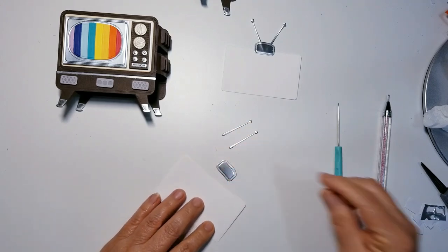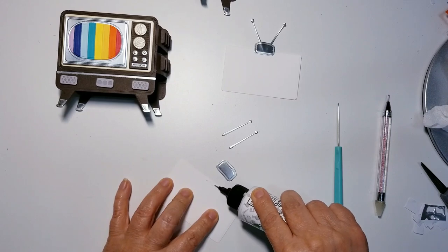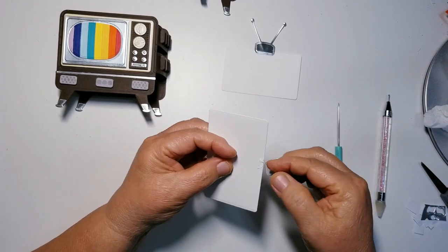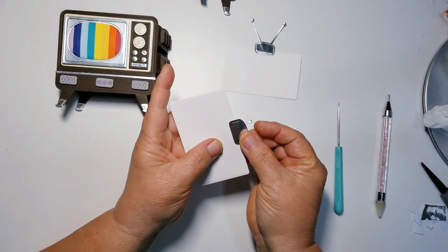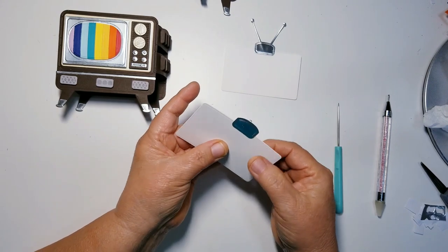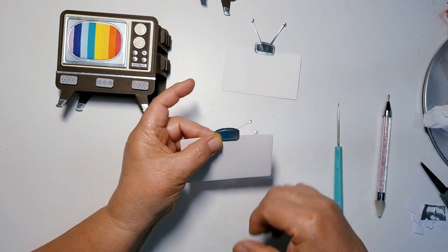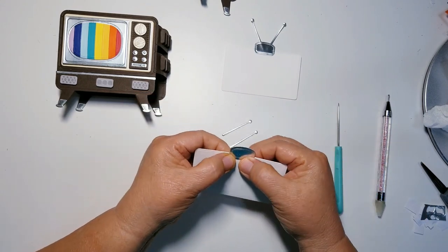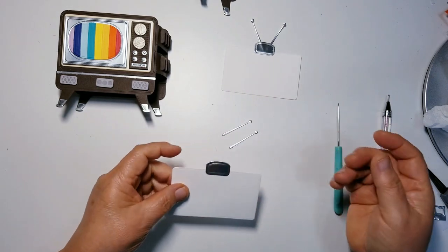And we're going to just glue the base of the antenna to this portion, and just on the edge, more or less centered. You can eyeball it, or you can use your ruler, or you can mark it. You can use the grid on your glass mats or any kind of cutting mat that you have. So I just put it in maybe a quarter of an inch, if that.